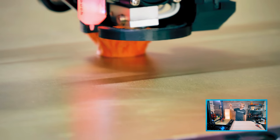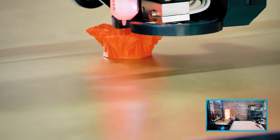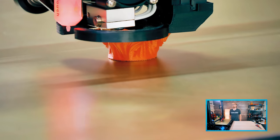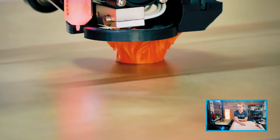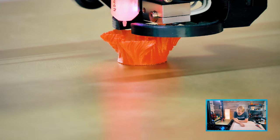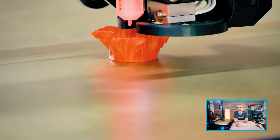Right. Somebody asked, is this all 24 volt? I believe so. There's only a single power supply in there. They're saying it's Meanwell. It does look like one of those slimmer Meanwell units. So I believe it is entirely 24 volt. Of course, Arduino and all that runs off of 5 volts, but I am under the impression that the hot end is 24 volts. However, the heated bed is 230, so it doesn't make that big of a difference anyways.